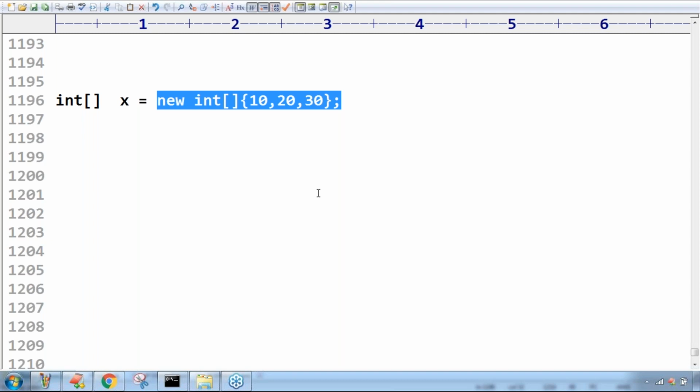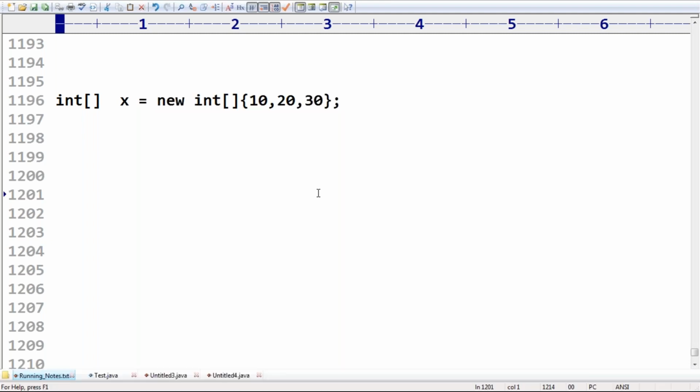So I covered just 3 points, sir. What is an anonymous array? I will explain with an example, then you will get much clarity. What is an anonymous array? An array without a name. How can you create an anonymous array? Just type new, then the type, and then just the elements. Anonymous array. It is no longer anonymous.